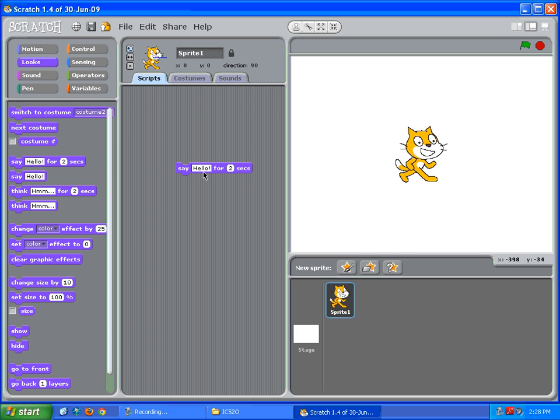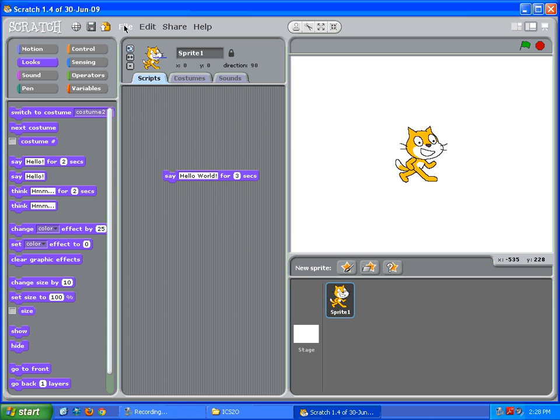So that's what we're going to do, and I just double click in there, and I'm going to say hello world. And for 2 seconds, let's go for 3 seconds. Why not? Not 23 seconds, that makes for a long program, but 3 seconds. I'm just clicking in there and then changing it with the keyboard. And to run the program, I can just double click on that, and you see there it is, Scratch Cat saying hello world, and that's it, your very first program.